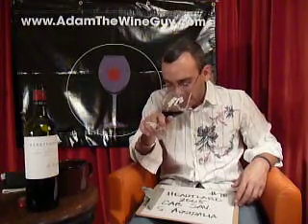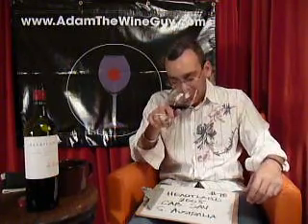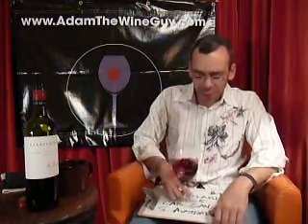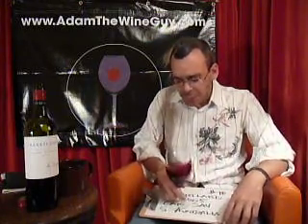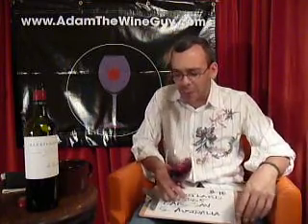Let's get our noses into the glass. Rich dark fruits, plums coming through like nobody's business. I'm even getting touches of pomegranate on this one, which is kind of interesting. And notes of a really red, very ripe apple — which I generally don't get in Cabernet. Then I get hints of mint and eucalyptus, which rounds out that herbaceous end of the spectrum. Really, really pretty. And just enough smoke and toast to balance out the fruit on the nose.